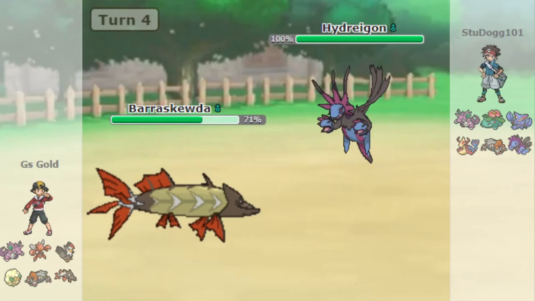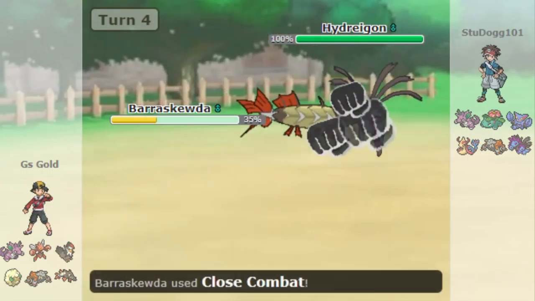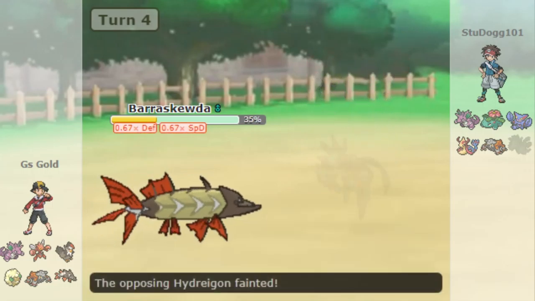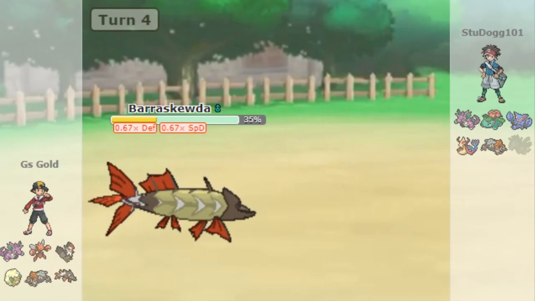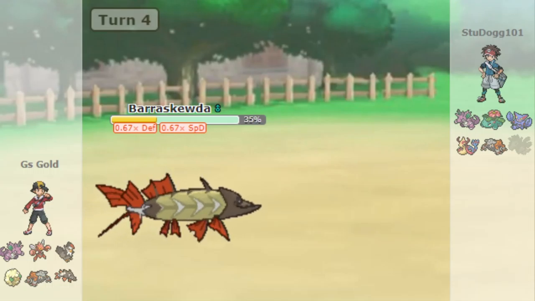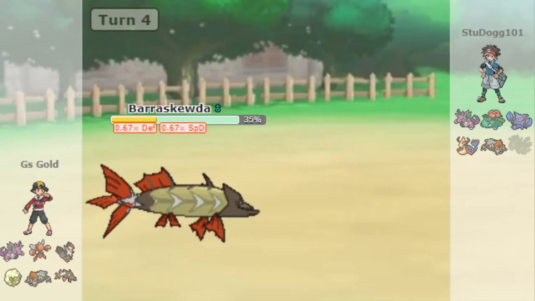Hydreigon comes out versus the Bereskita at 71%. Hydreigon gets Flash Cannon off and goes down to the close combat. Bereskita takes it down in one hit. I misclicked there, obviously. You meant to U-turn. Oh, what did you mean? I ain't gonna say anything. He predicted that Whimsicott switch. I didn't actually. It was a misclick.